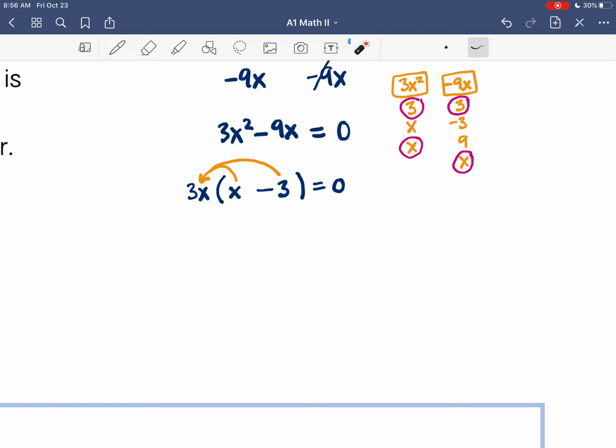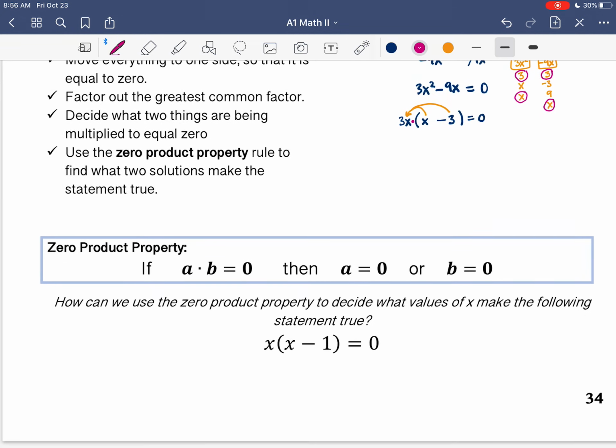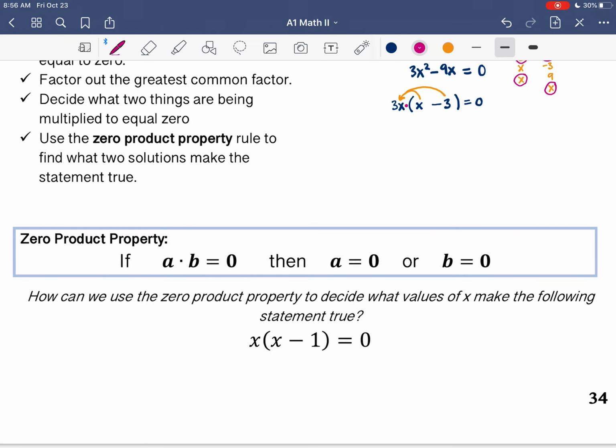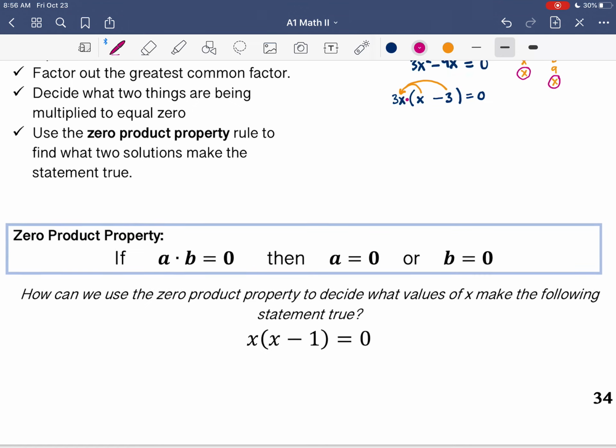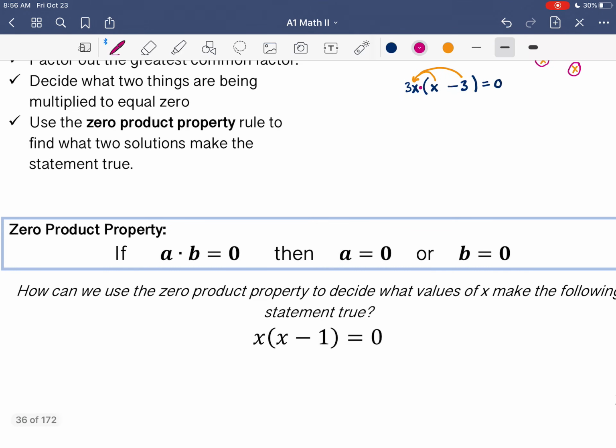We've pulled out the greatest common factor out of those two terms, and now we have a product. So even though it's kind of hidden, we have a product, a multiply of 3x times x minus 3, which means that we can use the zero product property. So really quickly, we have sort of a reminder down here of the zero product property. We learned this a while ago. I think we learned it when we did real numbers, which is the beginning of last unit. Yeah, or maybe it was unit 1.